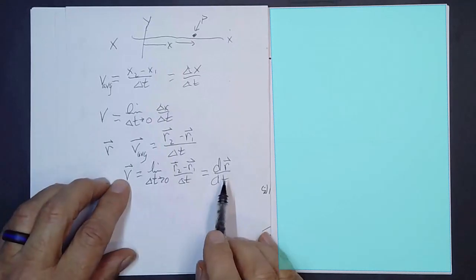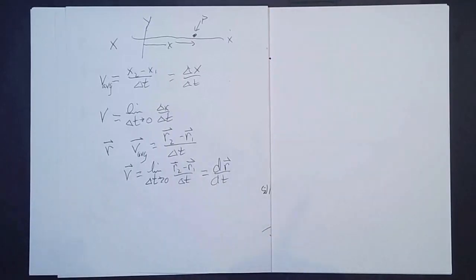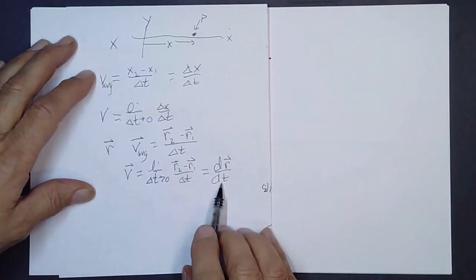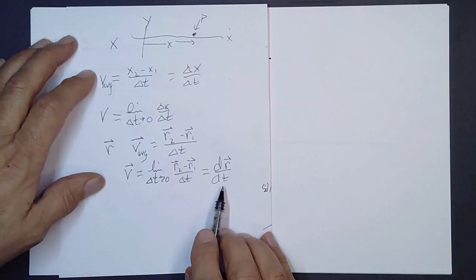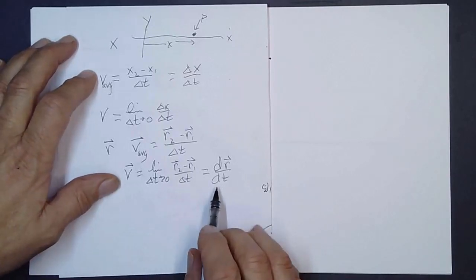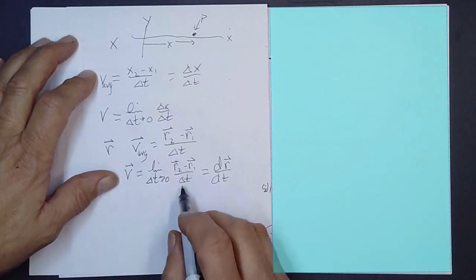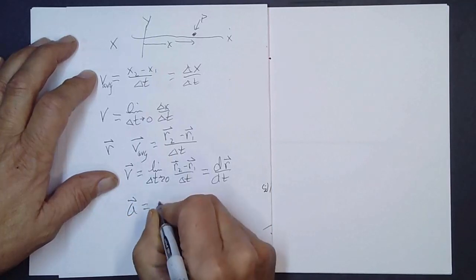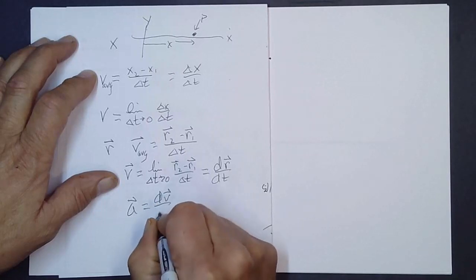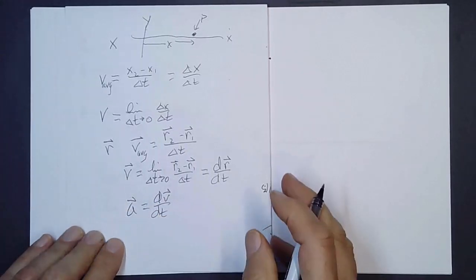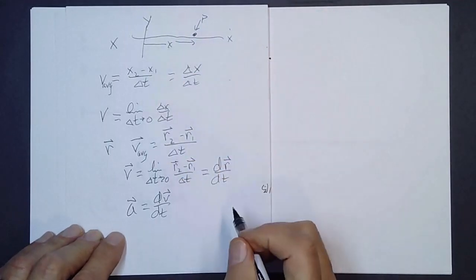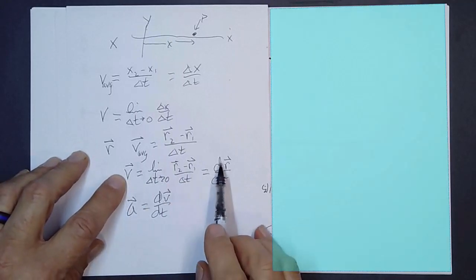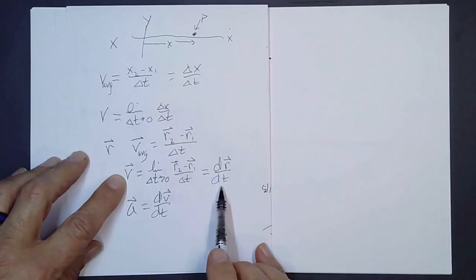Now, these are vectors, but you take the derivative of one component at a time, and you're doing scalar equations. And so that is a velocity. If we wanted an acceleration, we would do the exact same thing with the velocity vectors that we do with the position vectors, and the acceleration will equal dv dt. Okay. So keep these definitions of the derivative in mind, that velocity is the derivative of the position with respect to time.